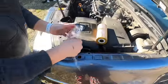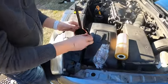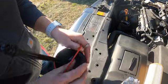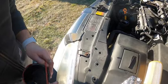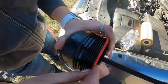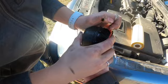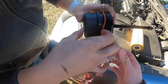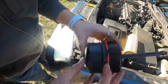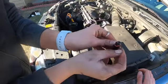Put these new rings on here. This one. I didn't want to put it against my shirt, so you put these on the very top lip. It's the bigger one. Don't be putting it in between. It should fit on there nice and flush like that. And then your tiny one.